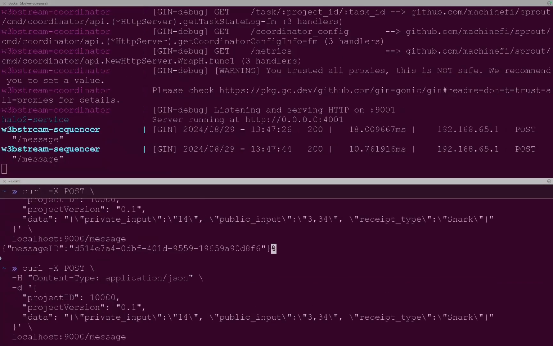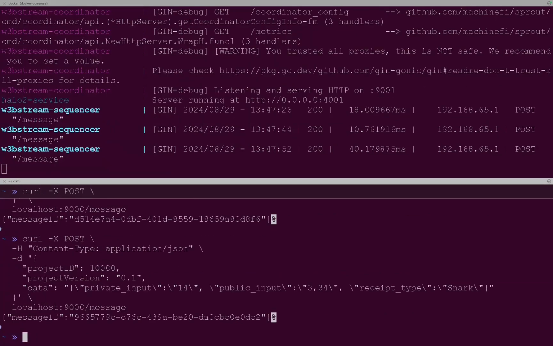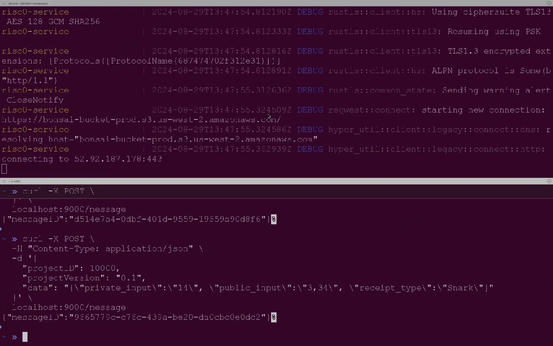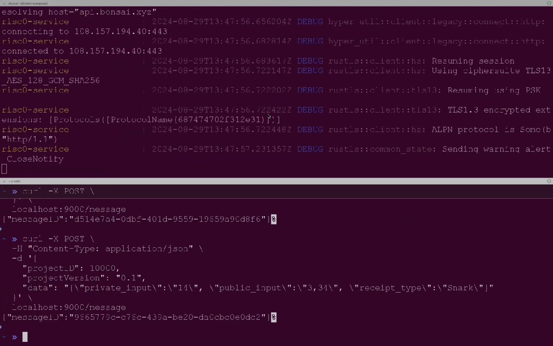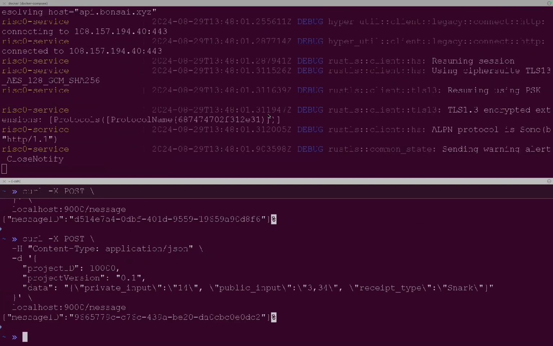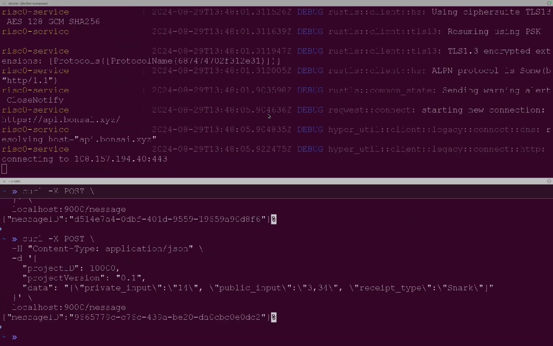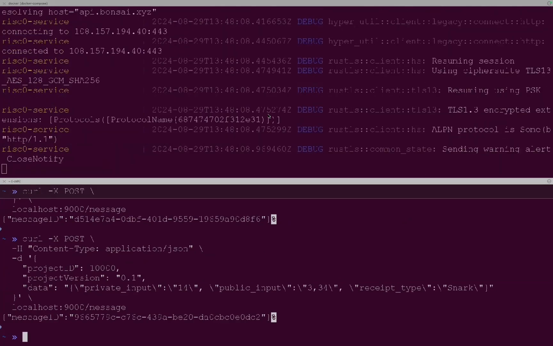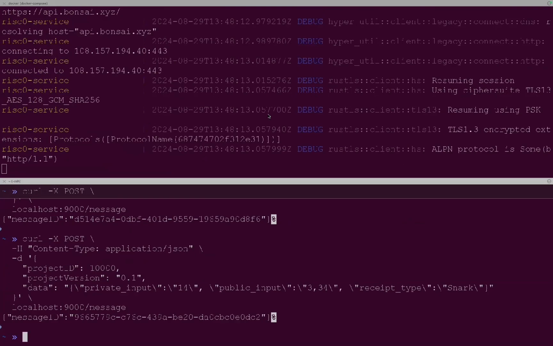Now that I send a third one, it will actually generate a WebStream task with 3 messages and send it to the WebStream prover. And now WebStream is computing a proof for range proving over all 3 messages, and then generates a single proof for the entire block of 3 messages, proving that all 3 of them respect the fact that the input is within the range.